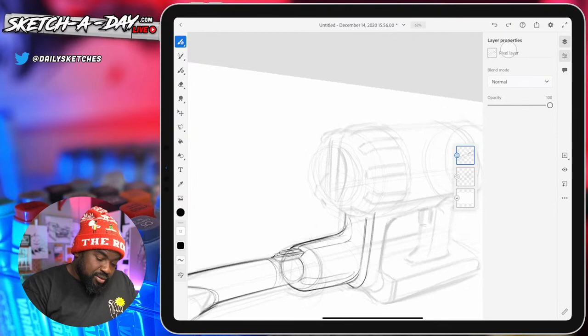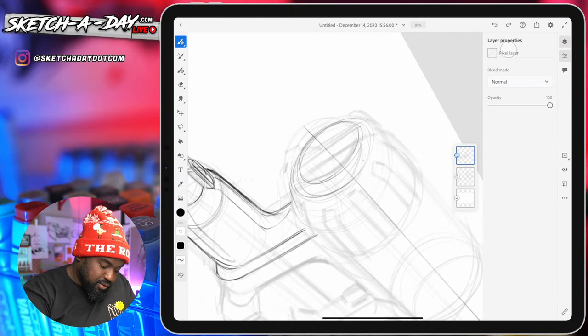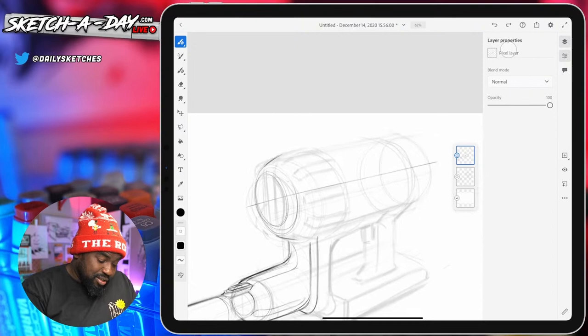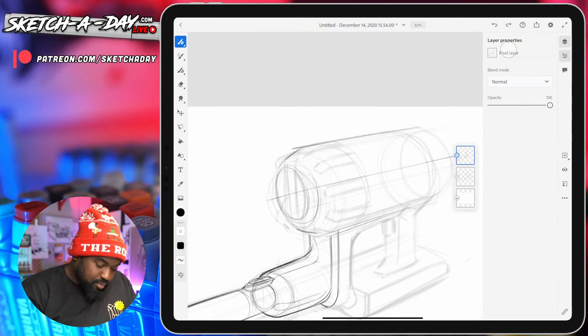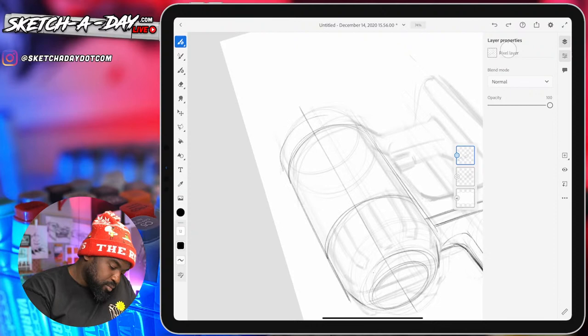All right, center line, I always find that helpful with my ellipses anyways. So yeah, Fresco does not have ellipse tools to help you, so you kind of have to, hate to break it to you, but you just gotta be good at sketching ellipses. Period. Otherwise, the internet will savage you and say, you stink. Perfect.